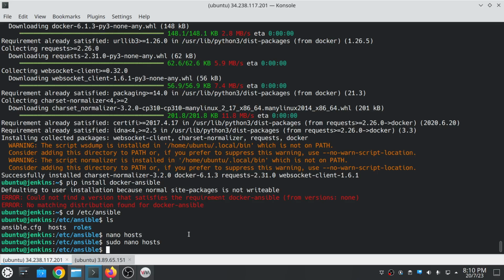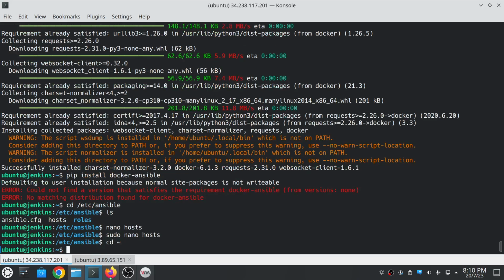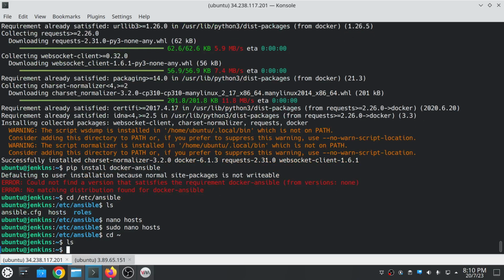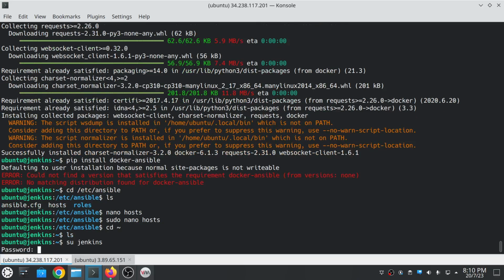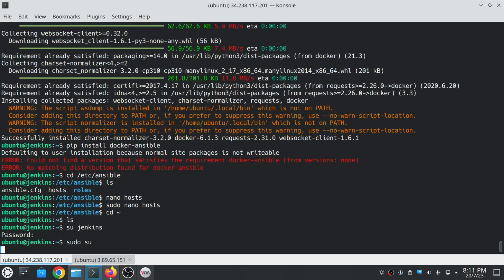What we're going to do now is switch to the Jenkins user. So switch to the root user, and from there switch to the Jenkins user.